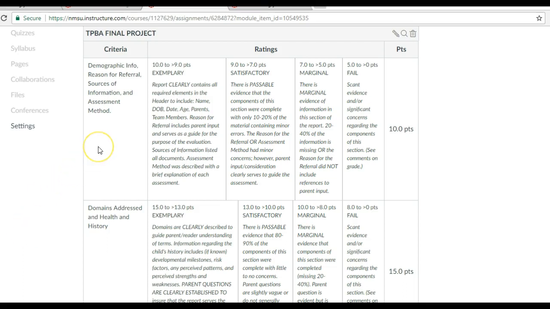So you'll notice when you look on page 185 that this is where we're covering a lot of the demographic information. They have an area here for the reason for the referral, and I do want to point out that the reason for referral is important because it serves as a guide for the purpose of the evaluation. It really helps the evaluation team to know what it is that the parents are wanting to address, their reason for doing this assessment when we come together.